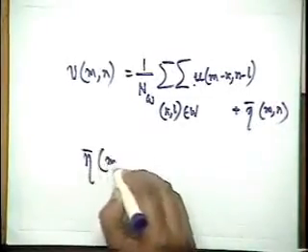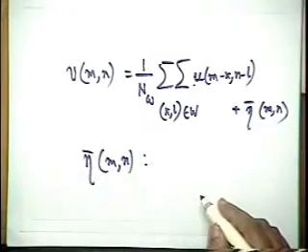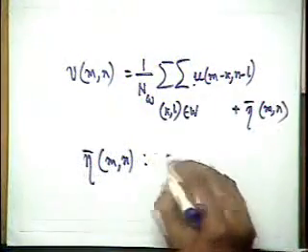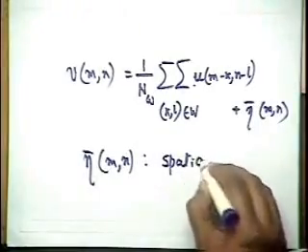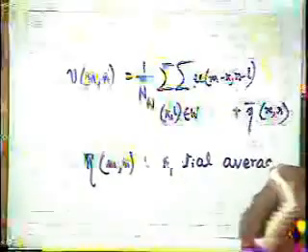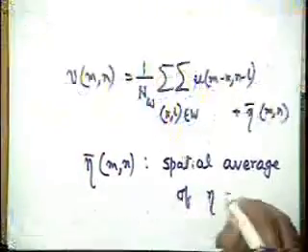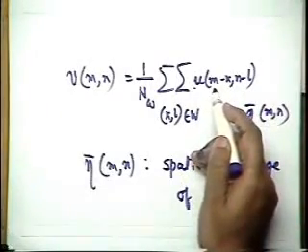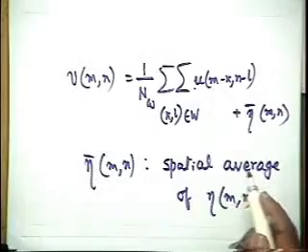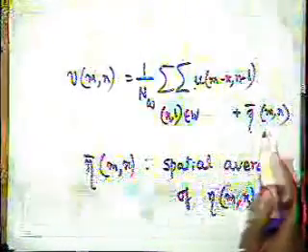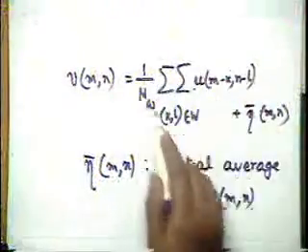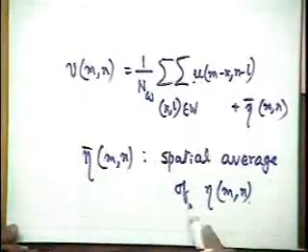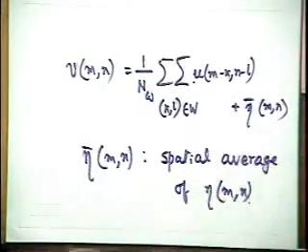It is the spatial average of eta mn. We are taking the spatial average of the image. We should take the spatial average of the noise also, because this noise is an additive noise. So in this term we have taken the spatial average of the signal, and in the second term I have considered the spatial average of the noise. Now it can be very easily proved that this eta bar mn which I now have, what is going to be its mean?